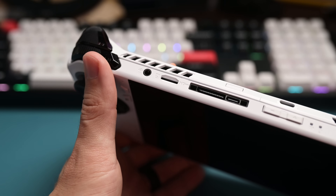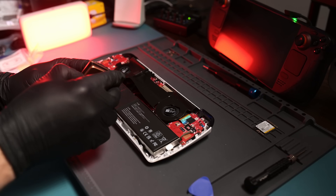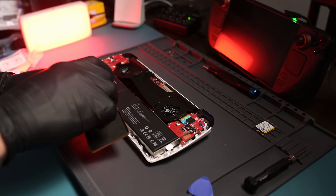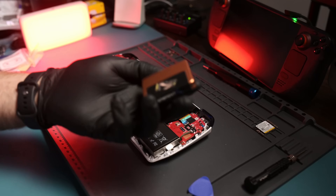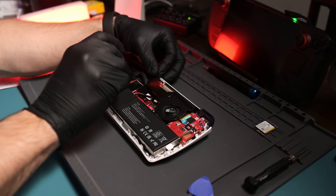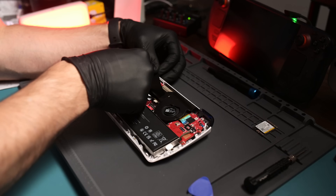As a new Ally user, I'd recommend upgrading the internal storage. The microSD card slot — even though the warranty was extended to allow for free repairs from Asus — I just don't really trust it. Internal storage is the way to go for storing your games. At 512 gigabytes, it isn't enough for all the games I'd want while out and about and disconnected from Wi-Fi. I'd rather just double the storage — even one terabyte gives you much more breathing room.